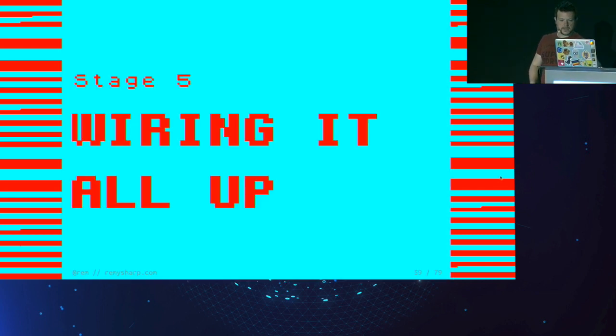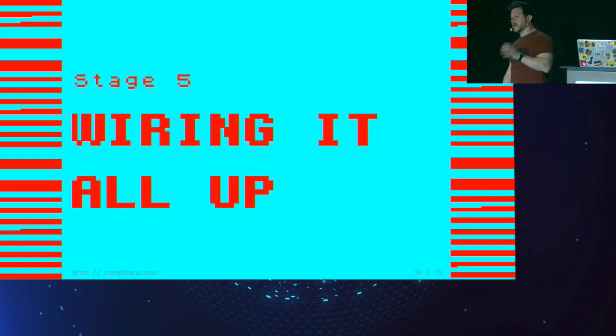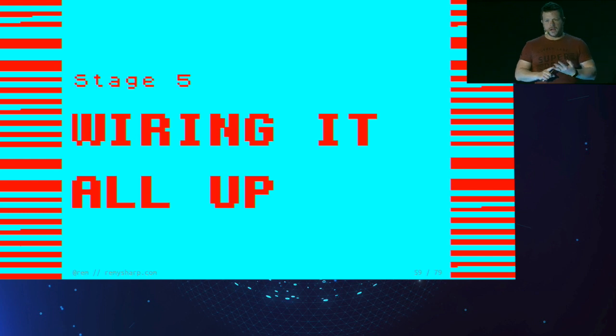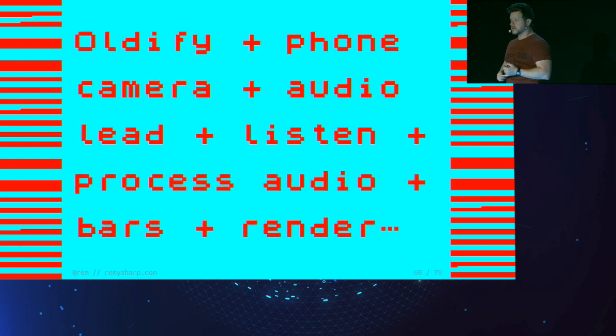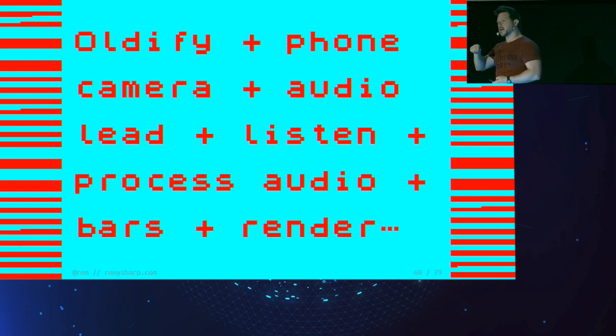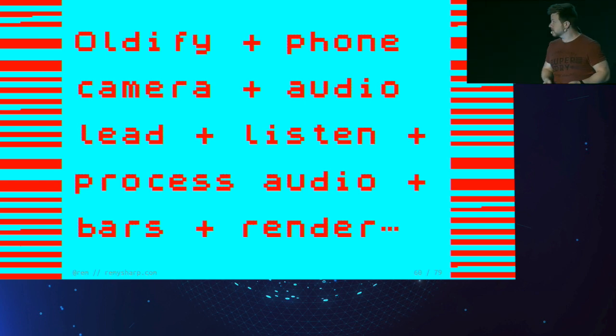Get my mouse back. The next part is like, okay, so I can make the sound, I can do the bars, I can replicate all the old images, and I can also oldify all the images. How about I wire all those things up? How about I take something like my phone, take a photo, turn that photo into data, into a compatible image format, then turn it into audio, then read all that audio in the browser and render it all again. Well, yeah, this should be easy. Right, I've got all the moving parts, just have to put them together.